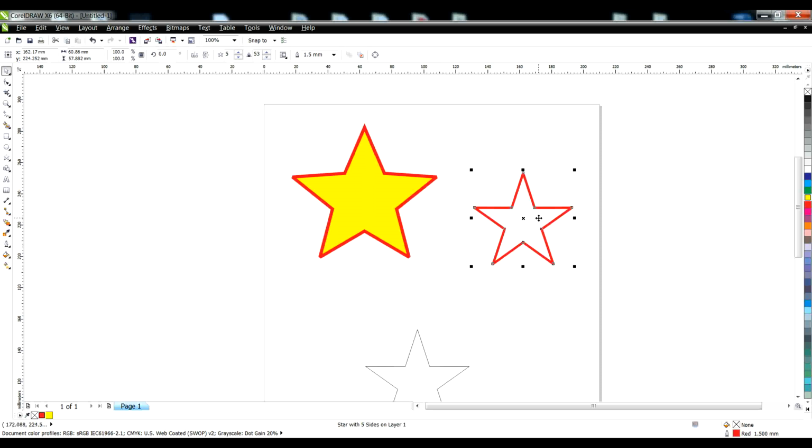And if I want to change the inside color of the star to yellow, the same color as the previous star, I click with my left mouse key on this color over here, and as you can see, we have exactly the same colors in these two objects.